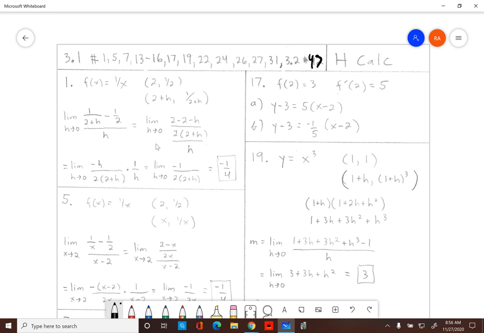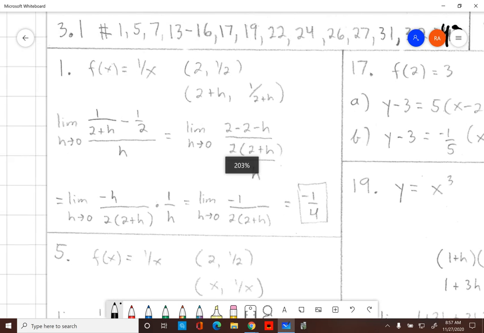Okay, so this first 1 and 5, we're looking at the same function, and we're going to use the two different definitions of the derivative to find out the slope of the tangent line, specifically the slope of the tangent line at one specific point, x equals 2, using the two different methods. So again, this 3.1 section is really expanding on just the polynomials we work on. We're doing more rational functions here, more radical functions, a cubic over here on 19. So let's see how this works.